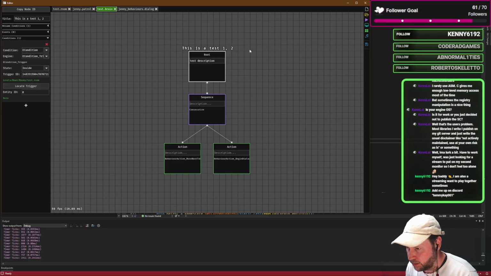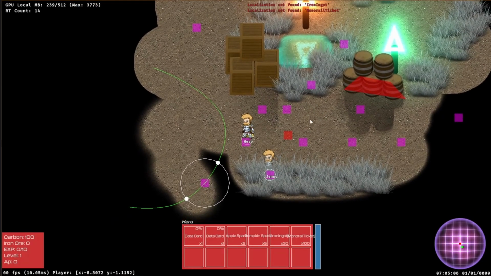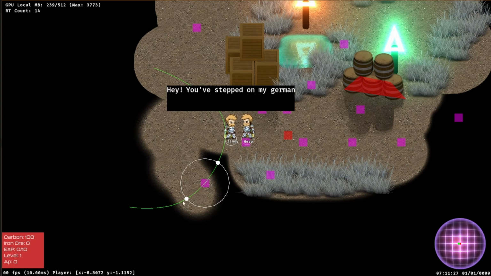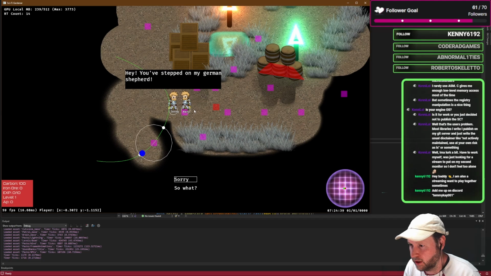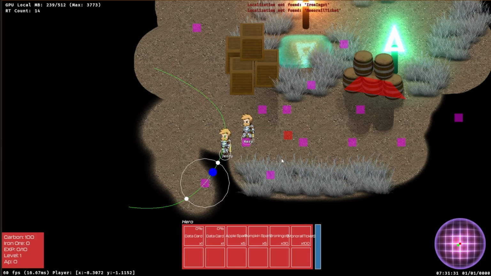So if I give you a quick example and I launch the game, you can see Jenny on a patrol. And if I go to this trigger to trigger the actual behavior tree, she will deviate, and instead of going to wait at the monorail station, she'll come up and she'll actually talk to me. And she said, "Hey, you've stepped on my German Shepherd," pretending there was like a dog there or something that you've accidentally stepped on. And then you can talk to her. You can say, "So what?" And she'll say, "You fool." And then she'll go back on her normal patrol.